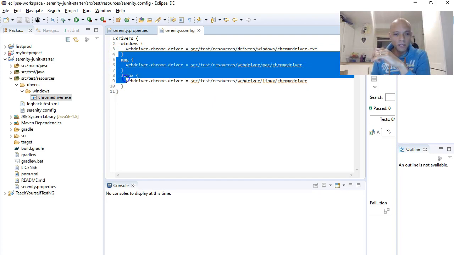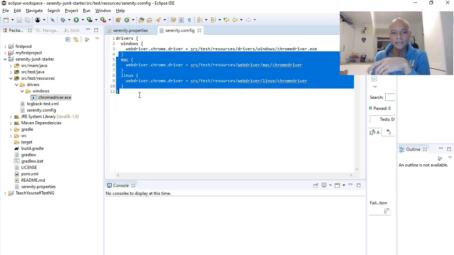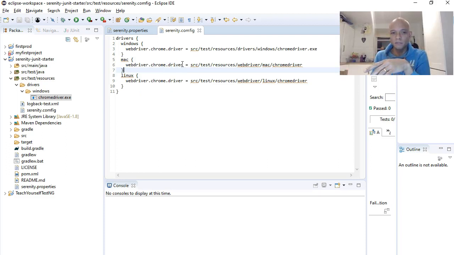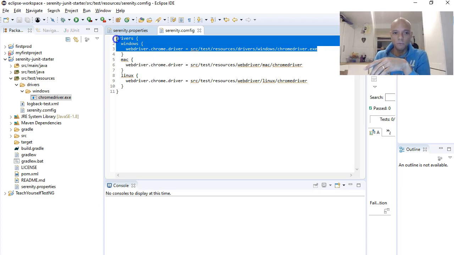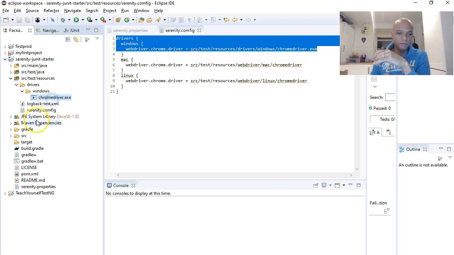And we don't need to worry about these ones because we are not using Mac and we're not using Linux. We can still keep them in there. It doesn't matter. We should still be able to call our path to our binary folder since we set this up. So we now have our binary file in there. We have our path to that binary file configured within our Serenity config file, and we have just saved it. And now we are ready to run our first test case. So tomorrow we will run our first test case. It's Serenity BDD, Maven, Selenium using JUnit.